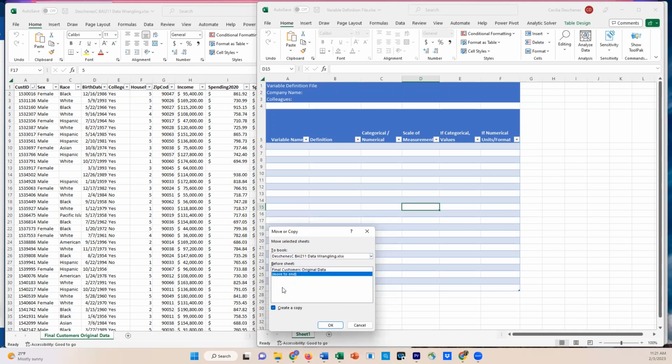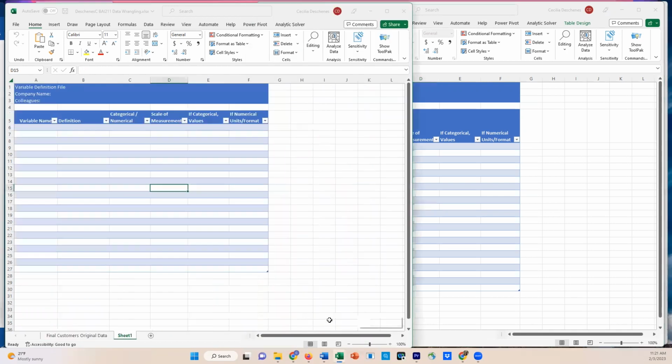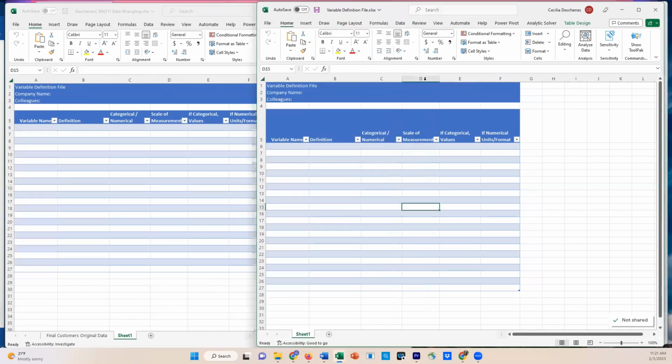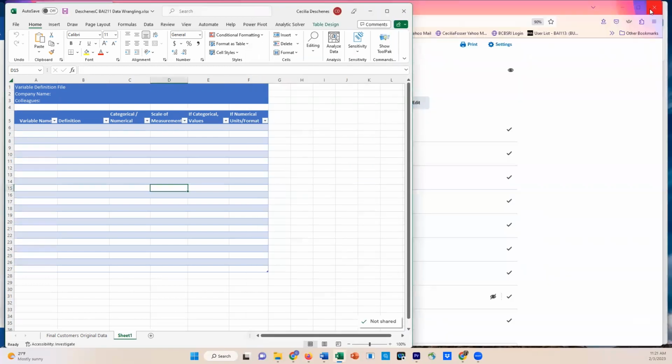Anyway, I'm going to move it to the end because I'm going to start building out worksheets. And generally, during the data cleaning portion, I would like to have my original data be my first worksheet, but nothing written in stone about that. It's just my personal style. Okay, so now that I've pulled this copy into this workbook, I can now close this. I don't need this anymore.